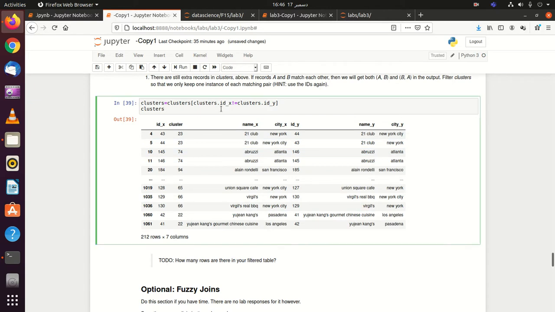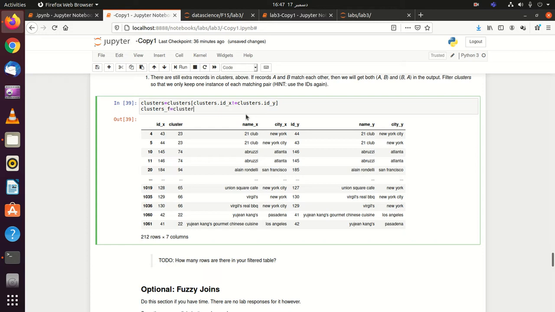Another thing that we can do is remove the entries with matching outputs. For example, with the problem where we get both AB and BA, let's call it cluster underscore F, filtering it further.